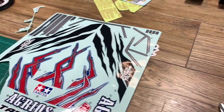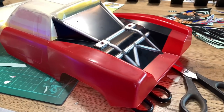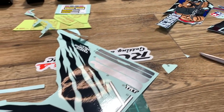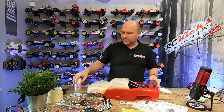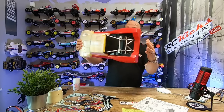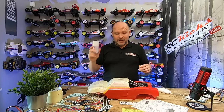I don't normally cut all the decals out in one go before fitting them to the body, but because time is ticking and this project is taking longer than I expected, I decided to cut them all out while I was waiting for paint to dry. So the red is now down, it's three coats of red, but it is quite transparent. So the idea is you then back it in white, which is PS1. So that's what I'm gonna do next.